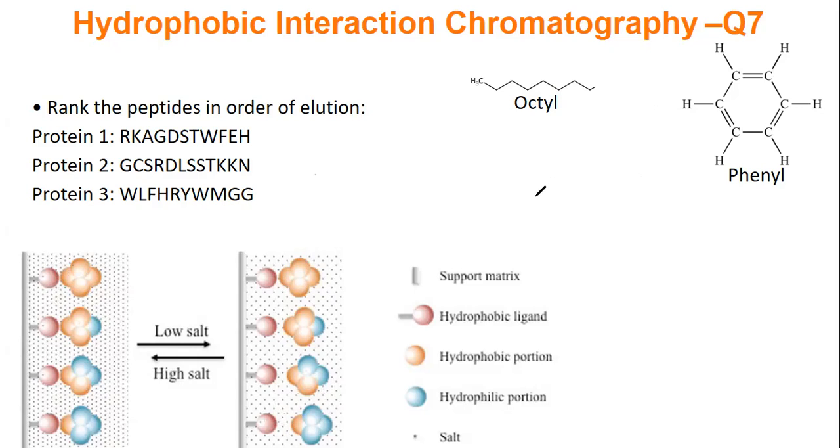one, do you know your amino acids and which properties they have? 2, do you understand this idea of hydrophobic column? So I do have another poll for this. It's the same idea. I want you to tell me, based on our protein sequences up there, rank the order of elution in a hydrophobic column. So see if you can do that. This is a good way to refresh yourself on the 1-letter codes of amino acids here.